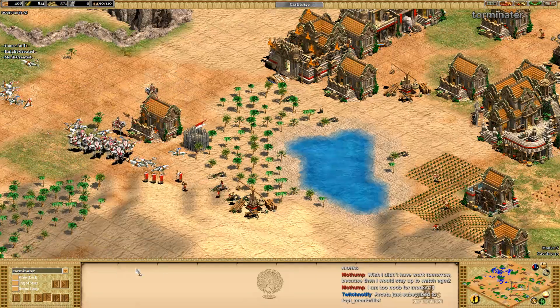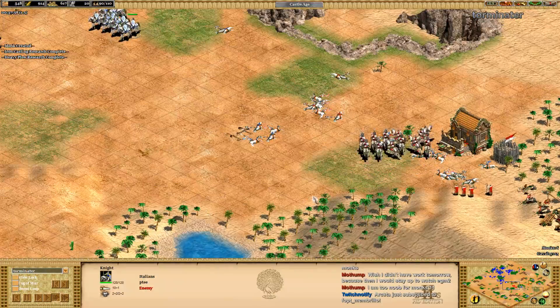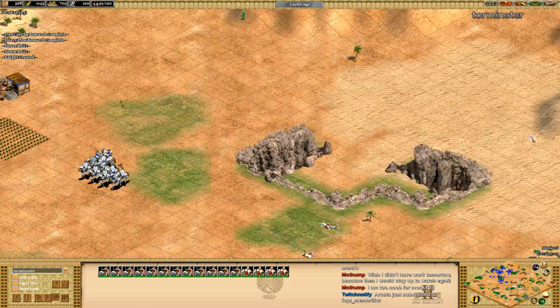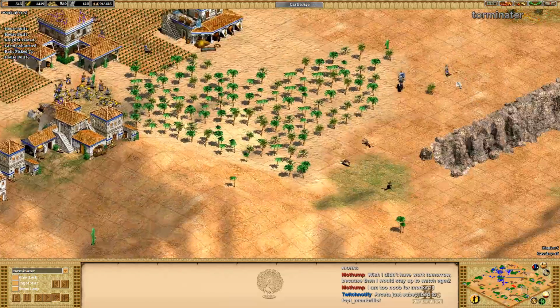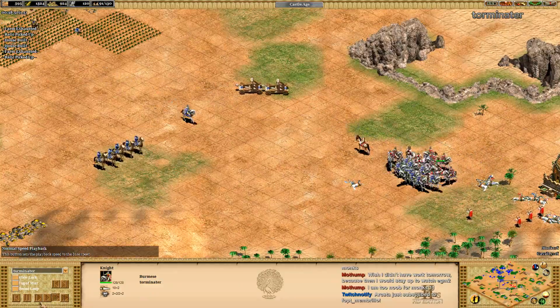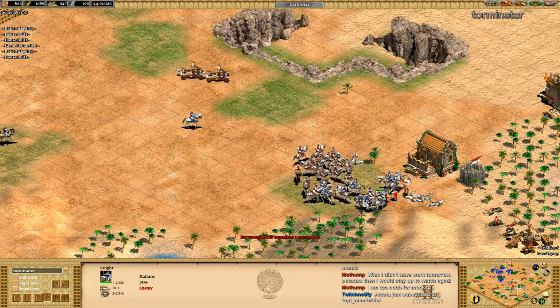Yep, good stuff. Okay, let's speed up things a bit. You see, we're just camping it out. Nobody eager to attack yet. Let's see. You see, he didn't have any upgrades on his spears. And now I have the upgrade advantage. He is running in to kill my monks.